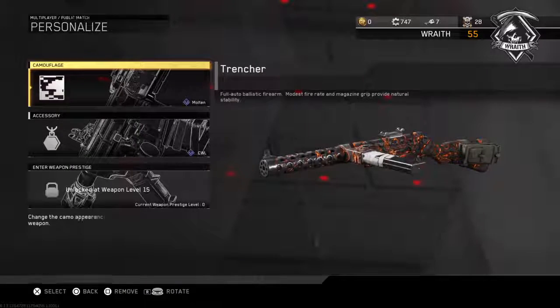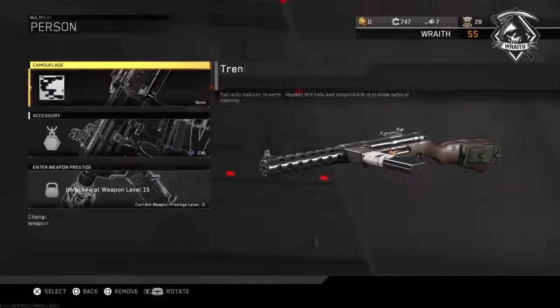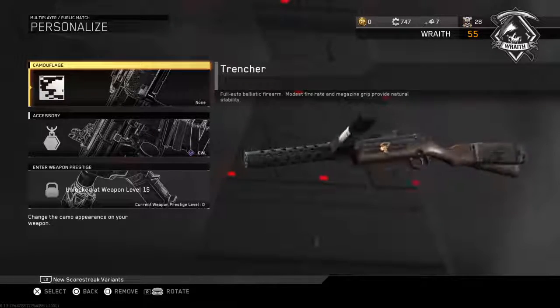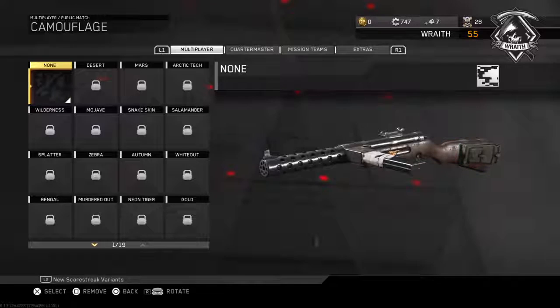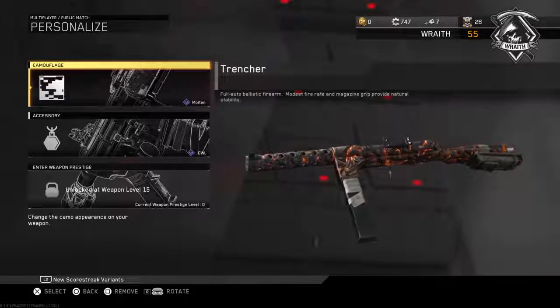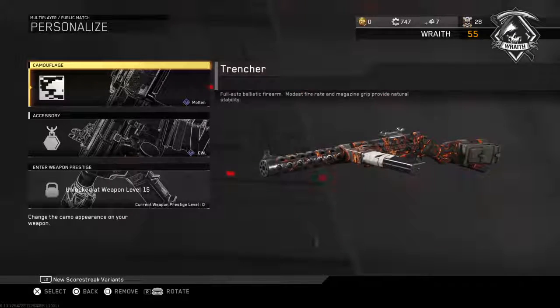In fact, I might show you this without the camo, because it does look pretty smart without. Even without that, it does look pretty cool. Side-loading magazine. I like to have my guns with some camo on them. Hopefully you don't see this in World War II. All these camos. We'll wait and see, I guess.